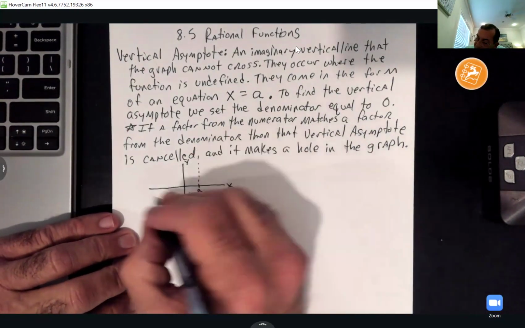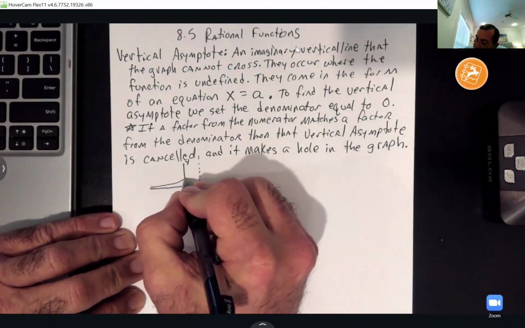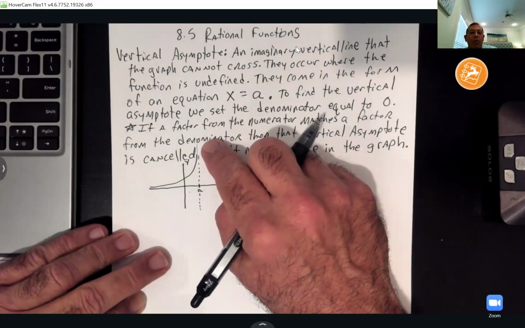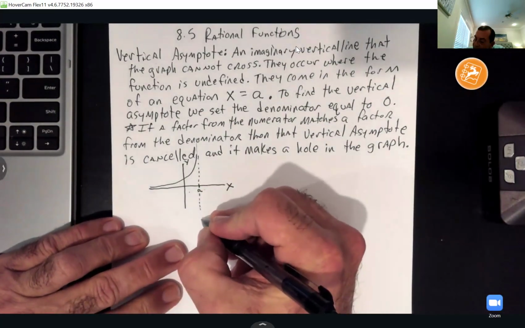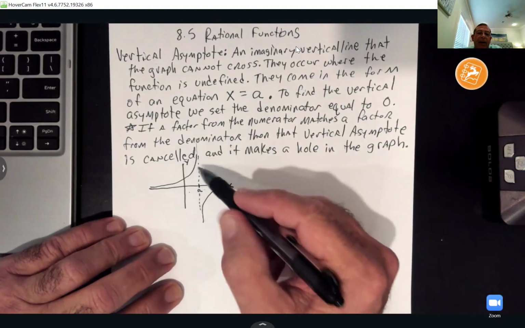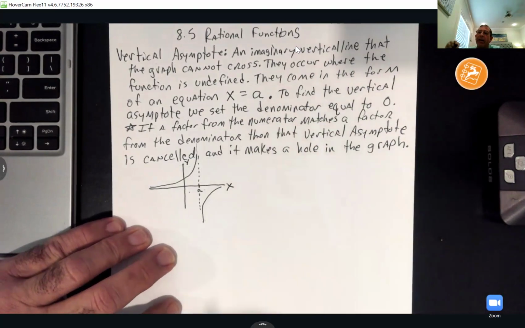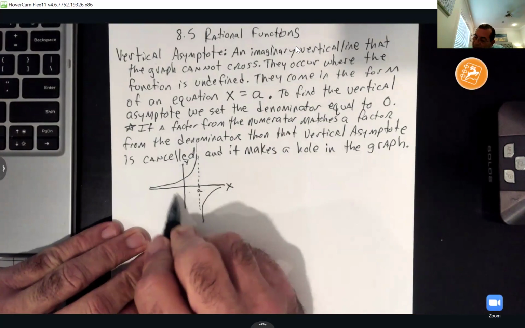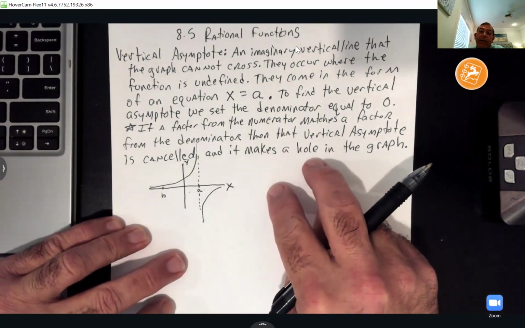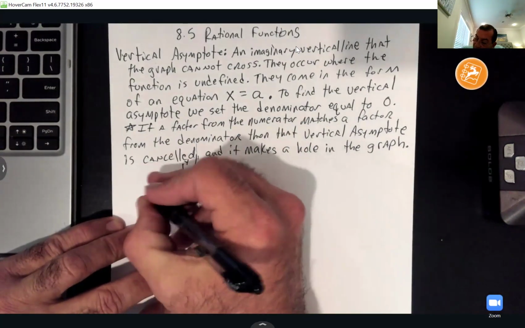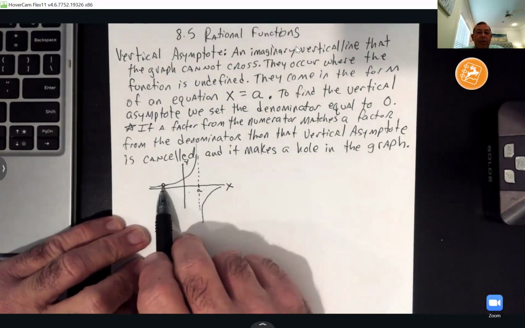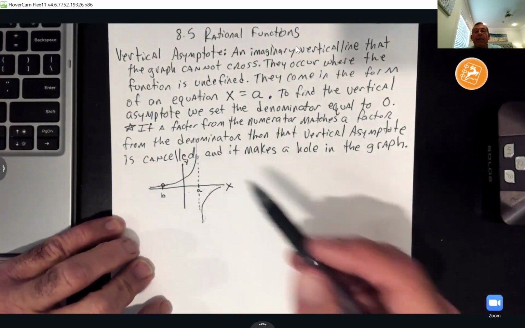So that means if your graph is coming in from the left side and going over, when it starts approaching that vertical asymptote, it's just going to keep going up towards infinity, but it's never going to cross over that imaginary line. Now, usually the other side of the asymptote will come up from the bottom and then curve. But neither side of this graph can cross over that imaginary dotted line, okay? Now, say over here at B, I had a vertical asymptote, but it got canceled because I had a factor the same as that on the top. Then it's not going to make an asymptote there. It makes a hole in the graph. So if they're canceled, you'll get a hole. If they're not canceled, then you'll get one of these vertical asymptotes, okay?